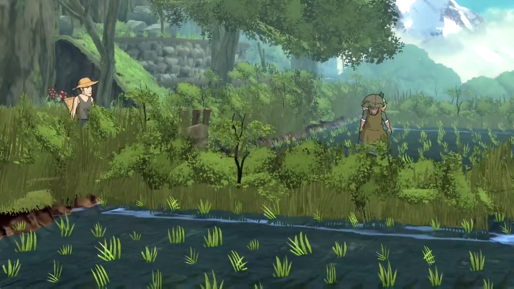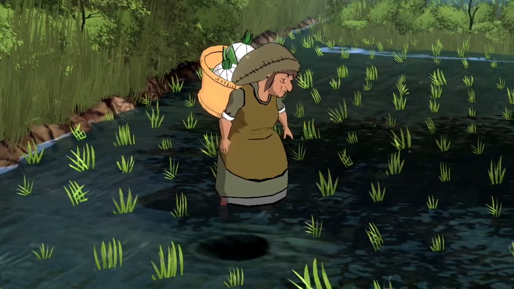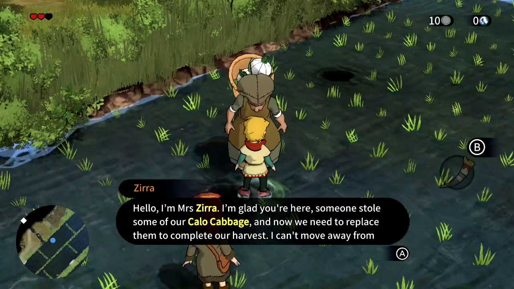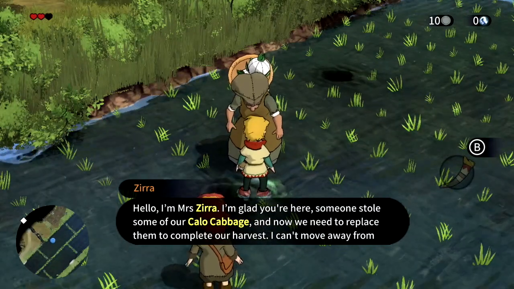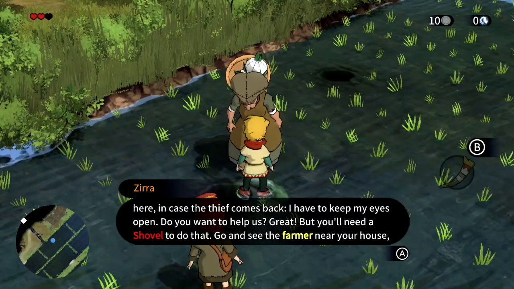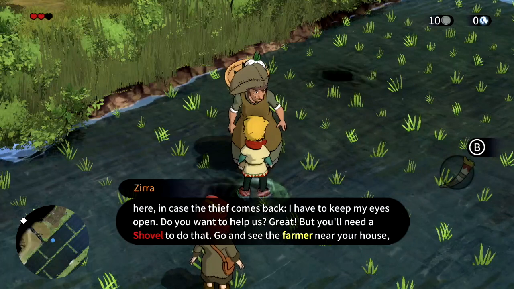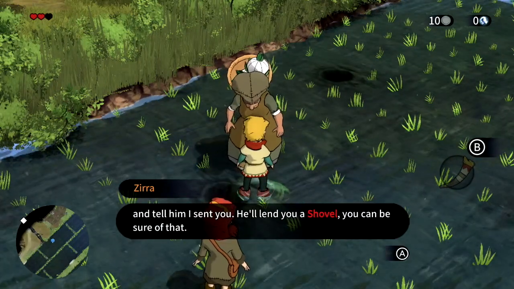Tip number 6, you can get an extra heart in the very beginning of the game, which is extremely helpful for the first few dungeons, and I highly recommend you get it as soon as possible, since you won't be getting any additional hearts for a long time in this game. It's the reward for the Callow Cabbage Patch Job side quest, which you can start by talking to Pocan right next to where you start the game.